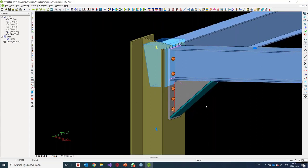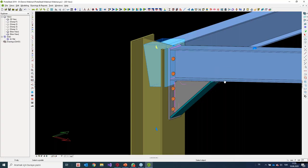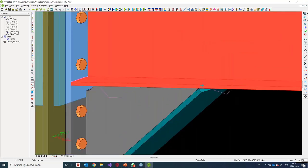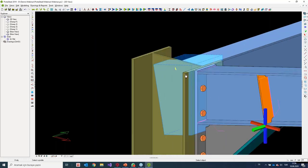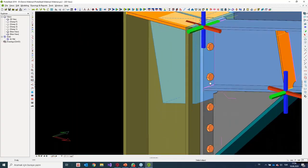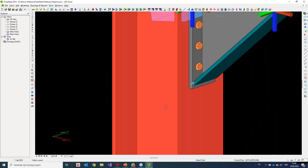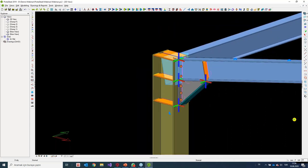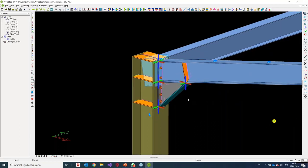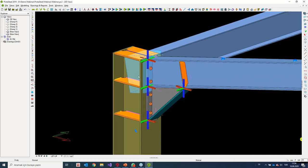Okay, let's add our stiffeners. For this purpose, we have a stiffeners macros over here. So I'm gonna select this stiffener macro and select the object. Then we can specify the position of this stiffener here. For example, for the here, and I will add two more stiffeners for the hunch connection. Now we have created the hunch connection in our model manually.